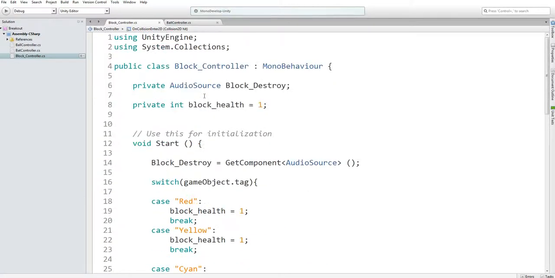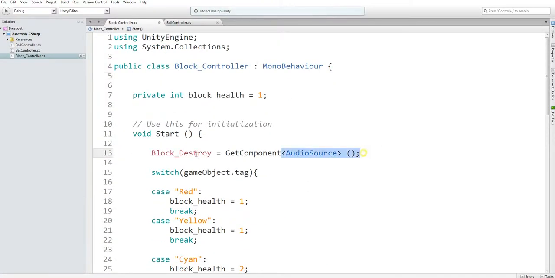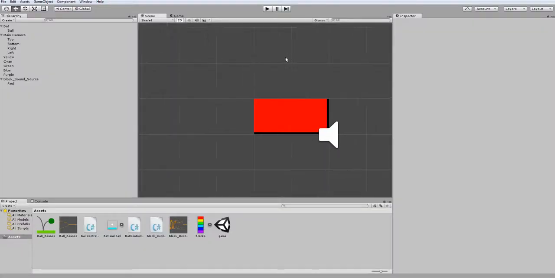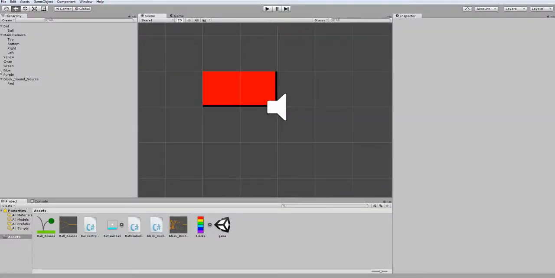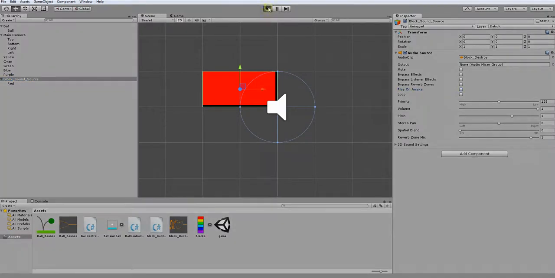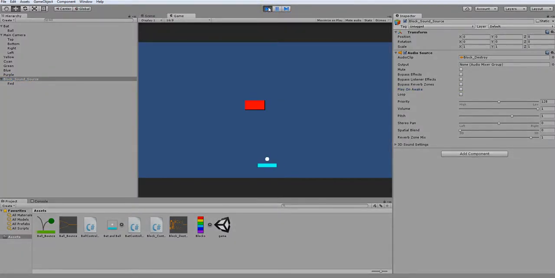So in our code, we can get rid of our block destroy, get rid of our get component because we have no component. So now, if I were to go into this game scene area, oh yeah, just got to make sure that we do not play it on awake because we do not want to make the sound when the scene loads.